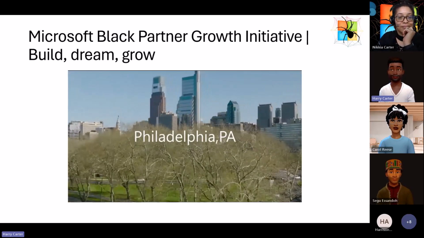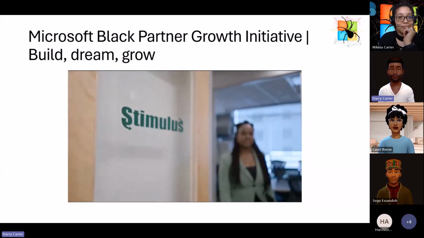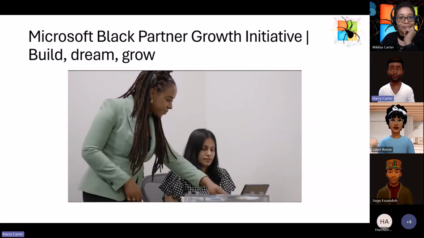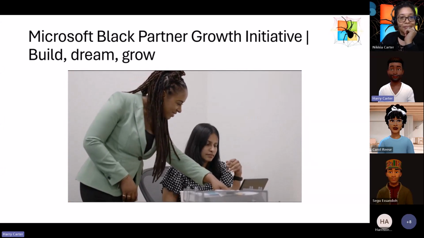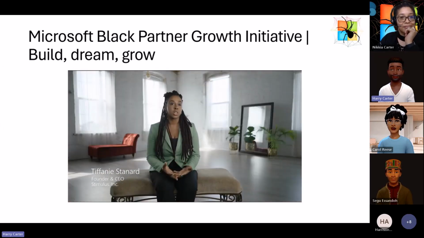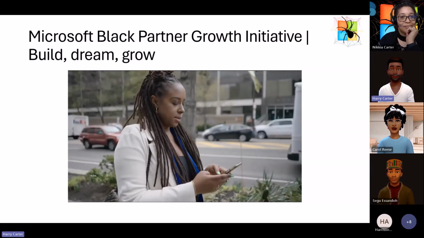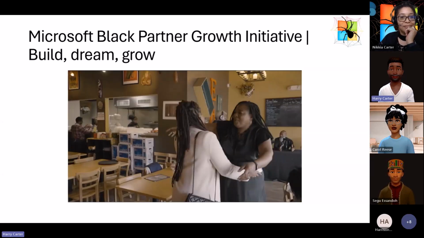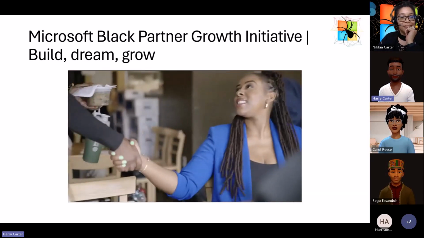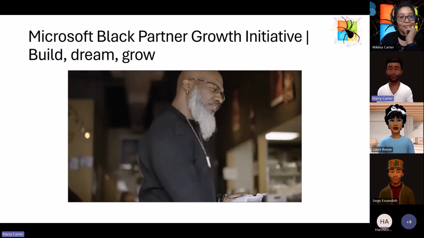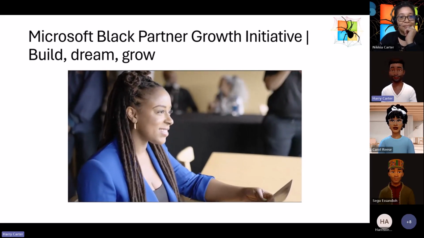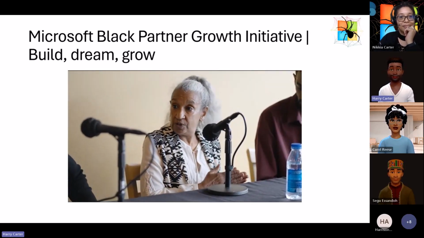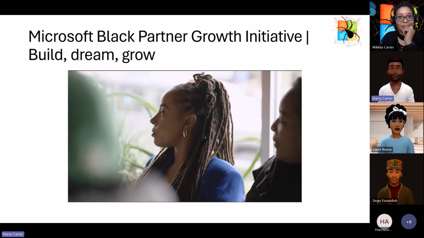Stimulus is a relationship intelligence SaaS platform that uses data and analytics to really help companies make better purchasing decisions and make sure that we are restructuring capital back into Black communities. The benefit of being a Black business owner is the understanding of how to really grow our community and support our community. We're thinking about jobs, we're thinking about how do we build things for the masses, but also for our people, and making sure that everyone feels heard.